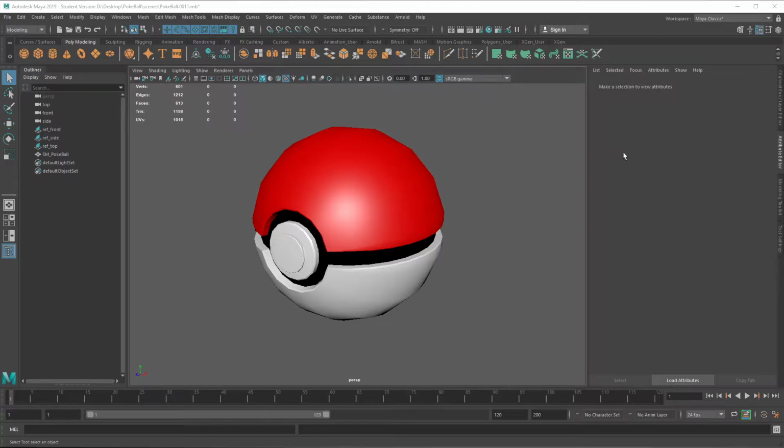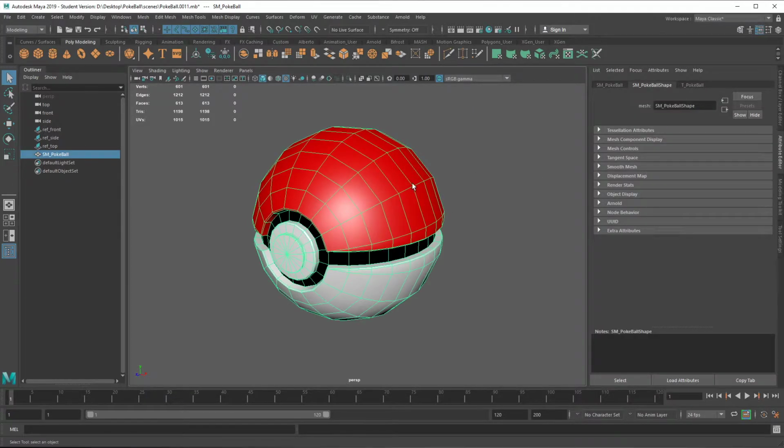So what I'm going to do right now is I don't want to export this Pokeball. I would normally export the Pokeball, but I'm going to be using the last video's example with the Pokeball monster just to show you some really cool things that you can do with Substance Painter. And then once I go into the more advanced workflows, what I'm going to be doing is creating the texture of the Pokeball with something else.